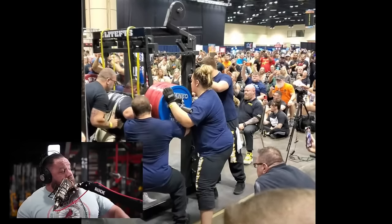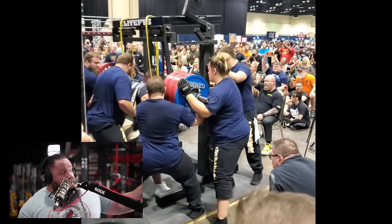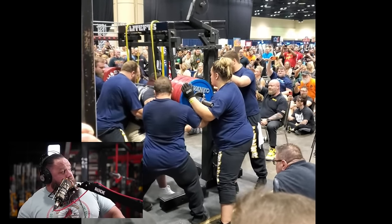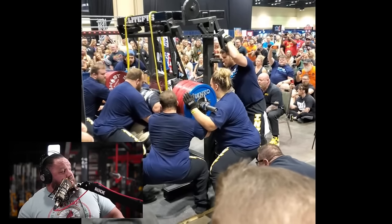But me, I'm just trying to get my feet set and fiddling around with my feet, making sure it's good on my back. I always try to set it on the bottom side of my traps and where my delts are. And this is the first time I've even seen this. Should have lowered the rack. That's another thing I do. I lowered the shit out of the rack.